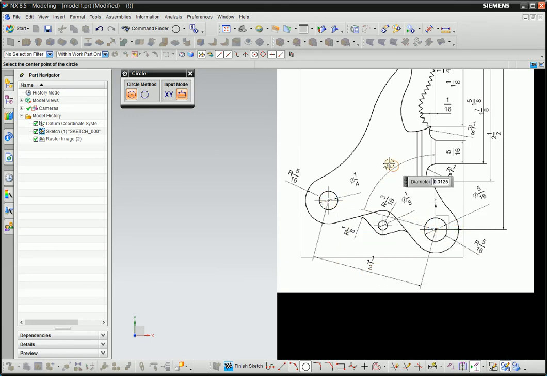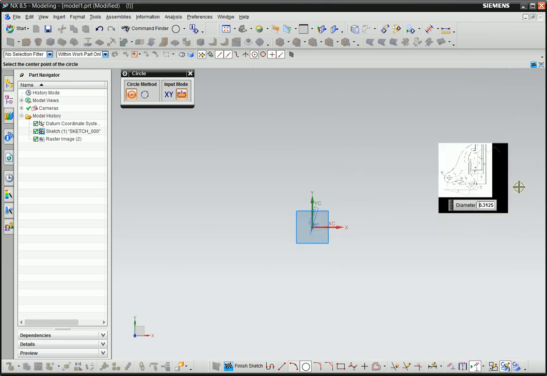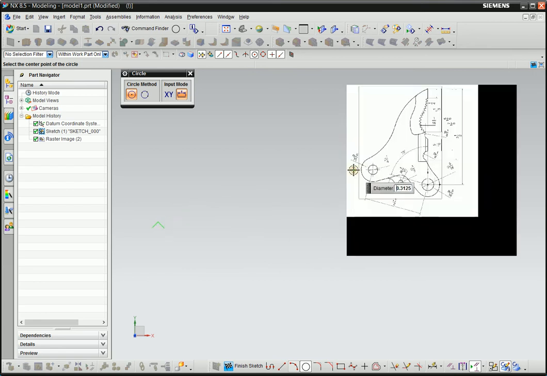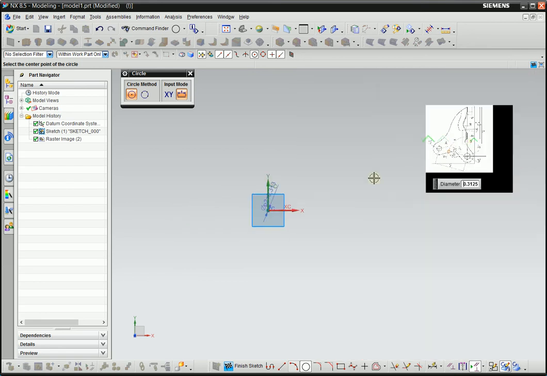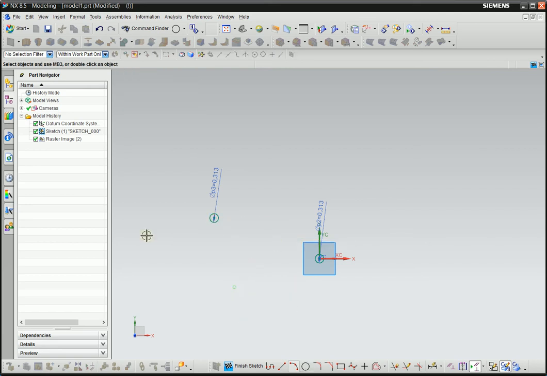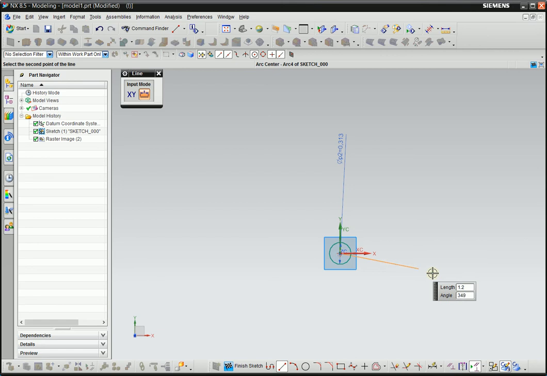The angle is 75 degrees, and I can just put another circle at a random place, which is a quarter inch in diameter. A quarter. The idea here is you drop the shape first, then we constrain its dimension.